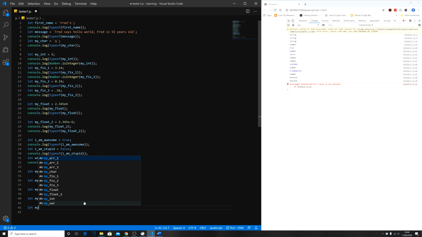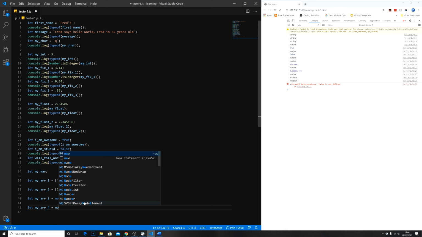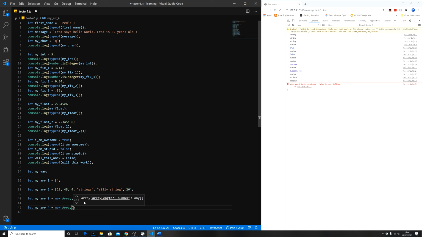If we want to do an array with values in it, then we do the same technique. Let my R4 equal new array. But instead of using square brackets, we use the normal parentheses, the standard brackets that you're used to using, and then we just put the values in like normal.